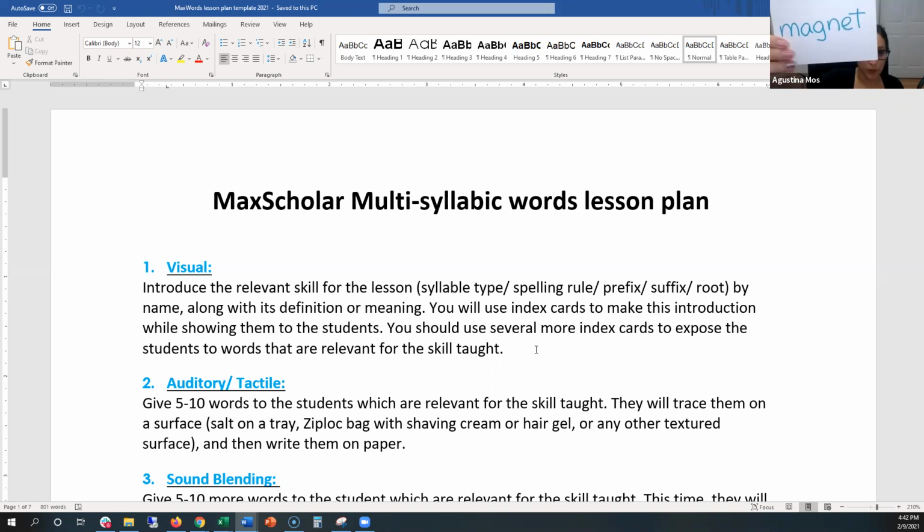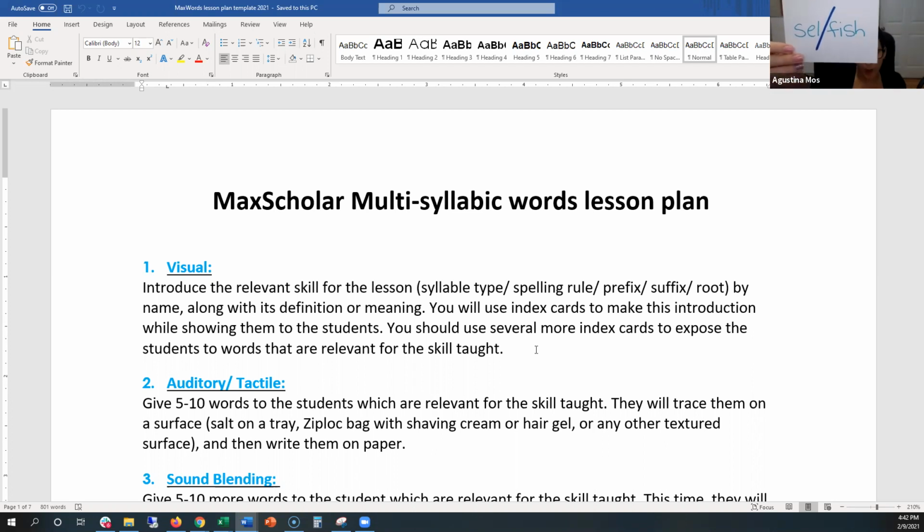And now I'm gonna just show them a word and ask them to explain everything that I just explained to them. So notice how I present the cards in different ways. Sometimes I split it for them and I ask them to explain why I did it that way. Sometimes I give them the word and code it, and I ask them to split. Sometimes I just give them a word and ask them, what do I do now? They need to code the sounds. They need to find the pattern. They need to split the syllable. So I present it in many different ways.